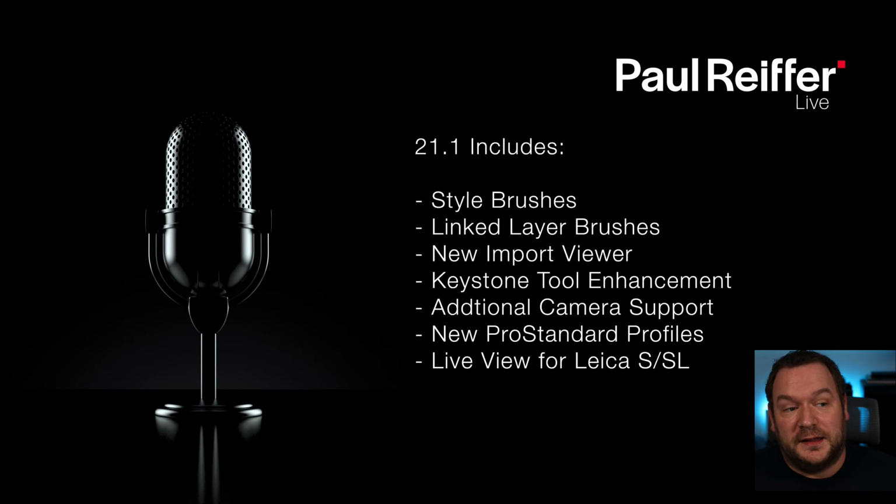So things like the Keystone tool, the enhancement that was made, there is no new Keystone tool. We've already covered that in the pro tips intro that we did for 21. The Keystone tool works the same way. But what they did is they thought, well, if we're opening up the code anyway, let's just make it a little easier for people to use. So things like Keystone tool have been enhanced. They're not brand new. It's not a major announcement, major release. And at some point that may change again.